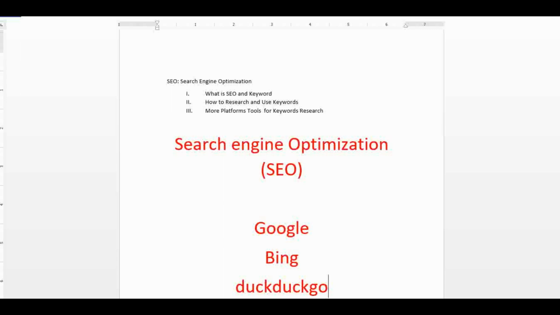So what is a search engine? In layman's terms, a search engine is simply a website or system that you can go to as a user and ask for things that have already been saved on the internet. The internet is like a library full of books.